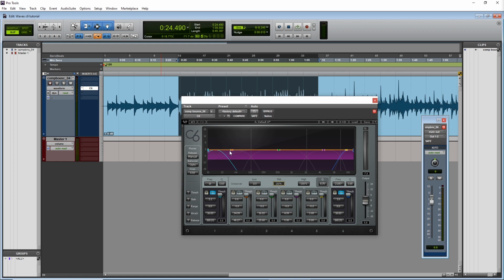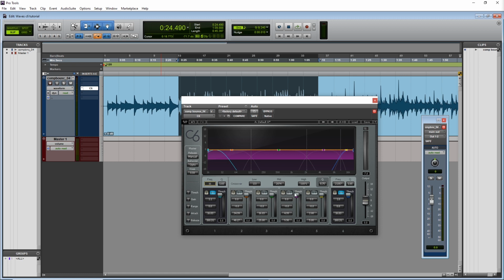That is just compression applied to a fixed range of frequencies, right? So this is the C6. It has 6 bands. There's a C4 as well that has these 4 ranges here, and the C6 adds these 2 ranges on the outside. These 2 bands on the outside are really awesome because you can see they can travel the full spectrum.